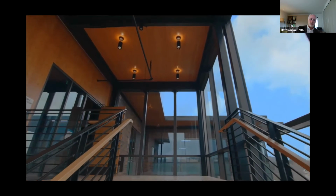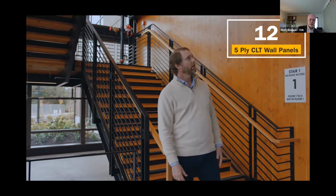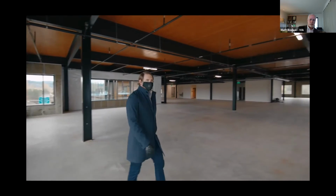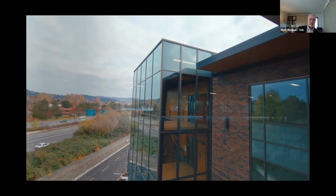And we were also looking for ways to use that same kind of structure elsewhere in the building. And so we did the same type of thing at the entry canopy, which marks the main entrance into the building, which cantilevers off of this really cool stair structure. And then you walk into this stair and you've got a 5-ply CLT wall here. You've got 3-ply CLT stair treads and then 5-ply CLT stair landings, and all imitating what you also see when you go up to the 4th floor and you've got exposed steel and CLT up there. So it's just this really cool connection from what you see on the outside all the way up through the building and what you see up on the 4th floor.